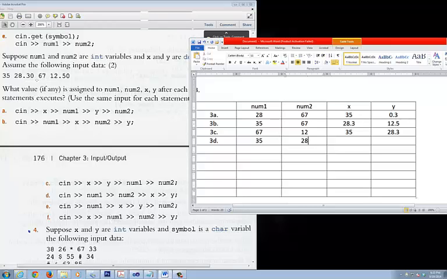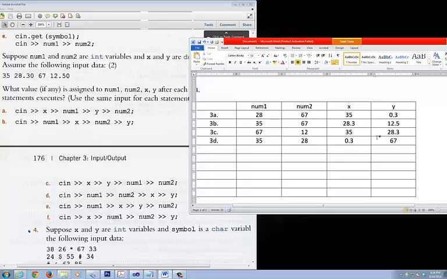And then it reads in the x. X becomes your 0.3. Right? And then it reads in your y, which is what? 67. Okay? The whole 67 with it. So that's your 67 over here.